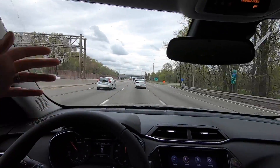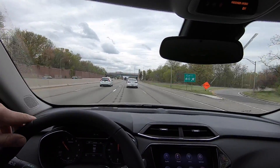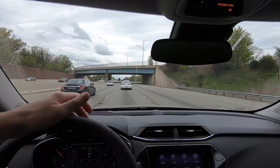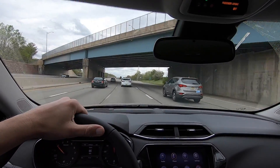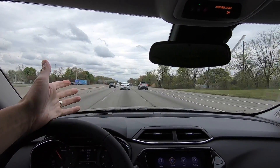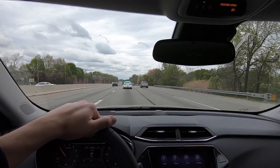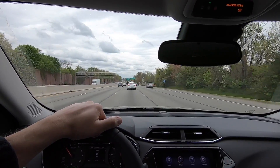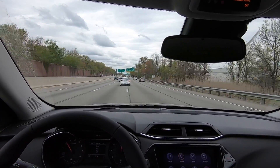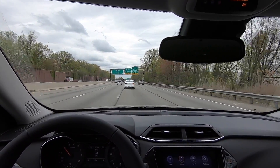There was a time when eight cylinders was all you wanted, then six, then four, and now we're getting down to three. It's technology — turbos, transmissions, gearing — all coupled together to do what you need to do while getting good fuel economy. This one is rated 29 in the city and 33 on the highway. It runs on regular fuel, so no need for high-test, which saves a little money at the pump.